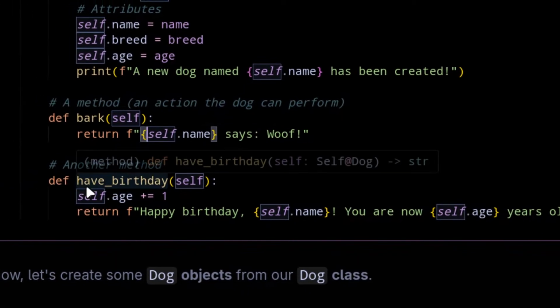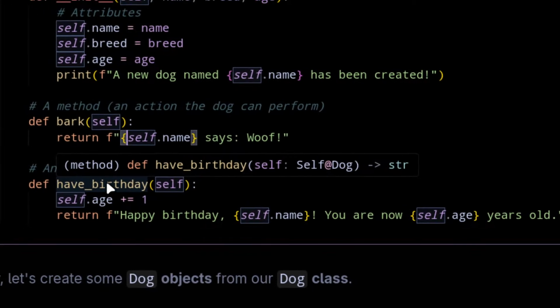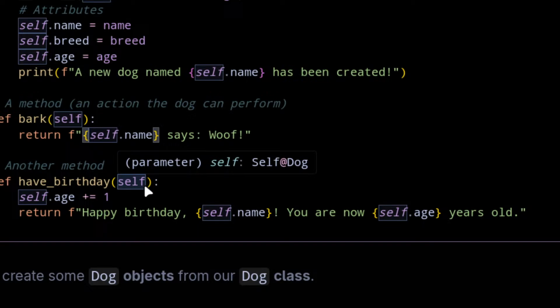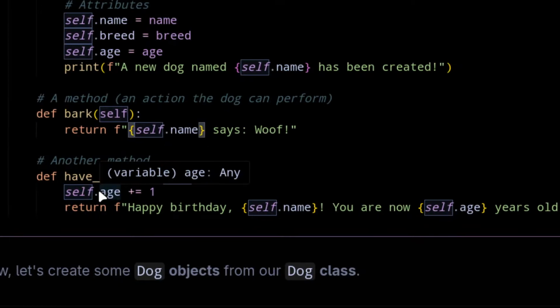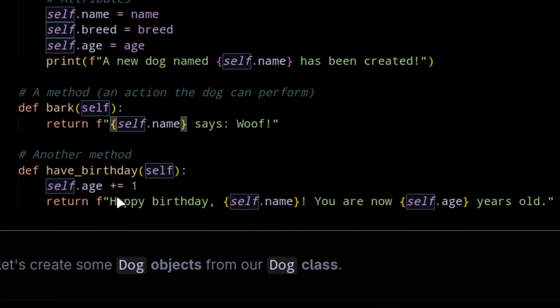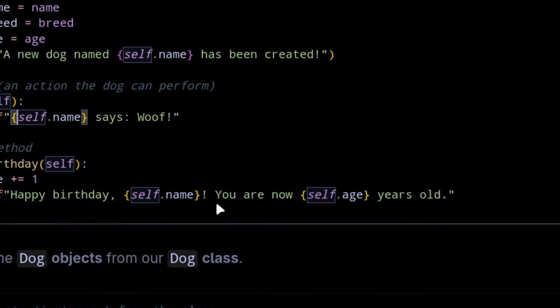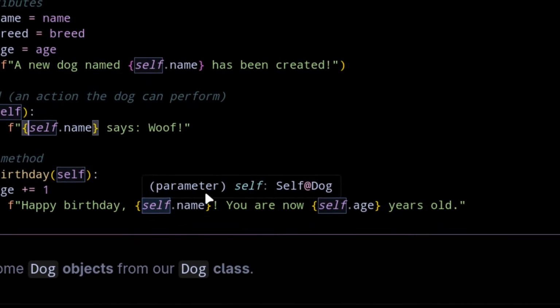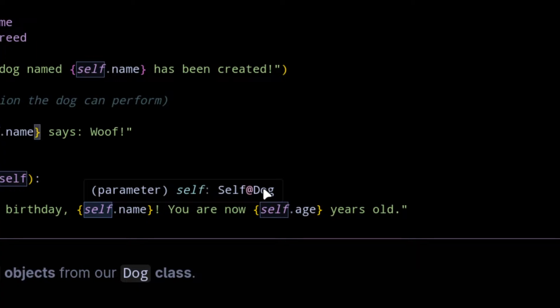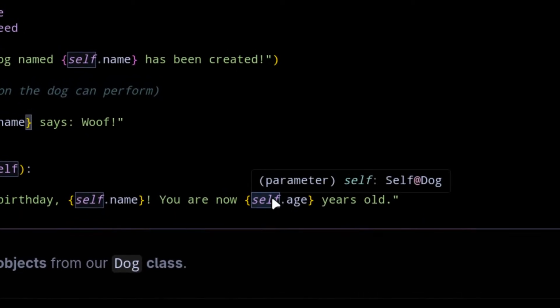Now the point is, suppose we go here. You will see that we are going to define have birthday. This is again a function which is defined on self. Then I can say my dog dot have birthday. That means it will take the self dot age, meaning my dog dot age, and increment it by 1. And then it will return a formatted string where it will capture the name of the dog, or let's say my dog, which is the object. So self is always replaced by the object. Now you basically give a congratulations that you are now, let's say, 1 year older.